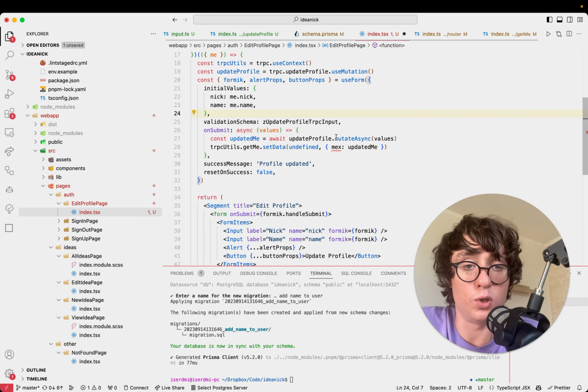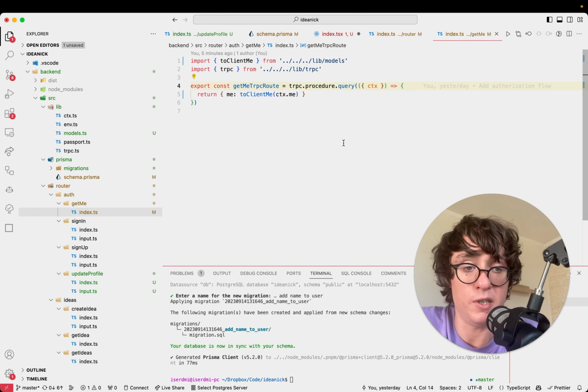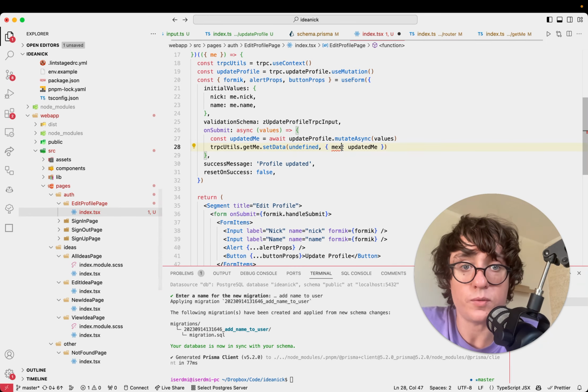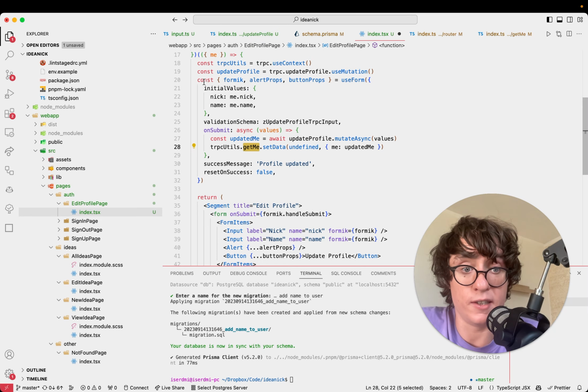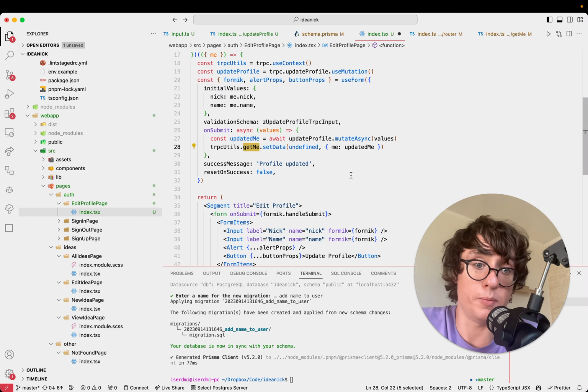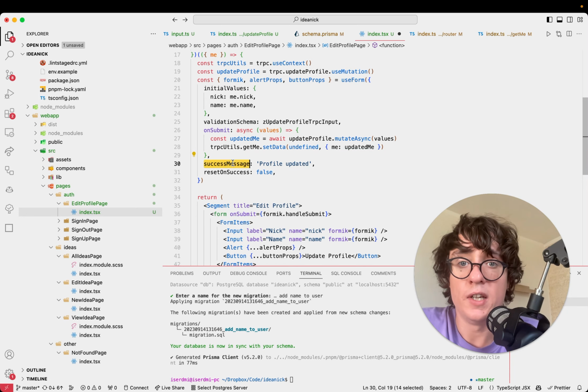Moreover, this thing is smart. It understands that the exact response getMe returns needs to be sent. Let's look at it. It returns me like this in an object. Good. So here, it returned to us. We set in me, updated me. That's all. Our data will also update at this endpoint. Thanks to this, right after changing the nickname, it will be updated in the layout. We have a nickname on the logout button. We'll review this code now, then see its execution in the browser, and everything will become clear.